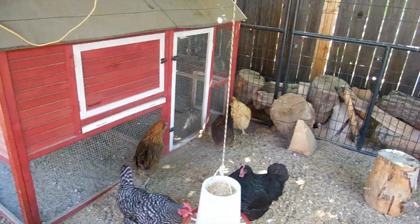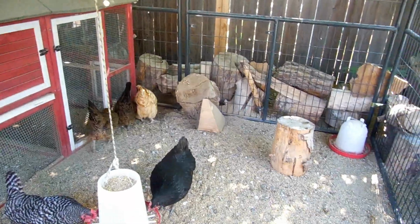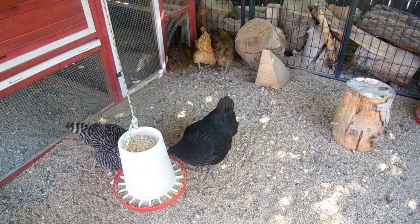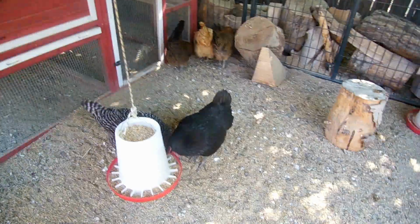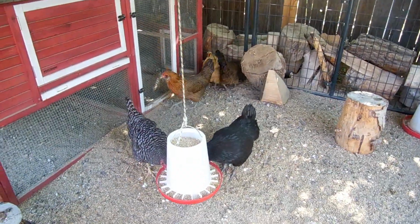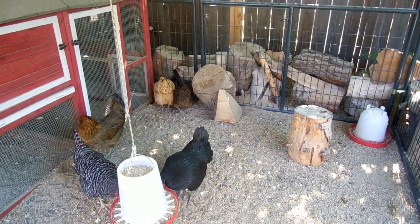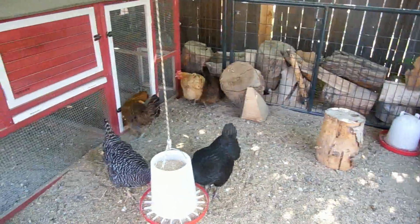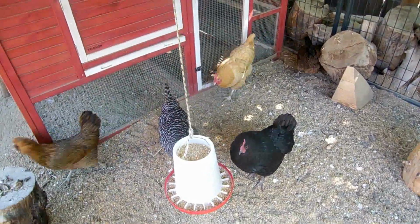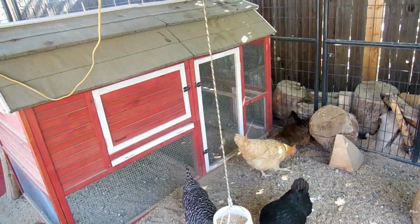Locked up the coop. Boss looks like she's pretty normal right now. She's eating, and she's sitting here, she's eating, and she's not puffed up anymore. So she's already forgotten about brooding for now. We'll see what happens tomorrow if this worked. There's only a few ways you can stop a chicken from brooding. There's only a couple ways, and this is one of the main ways, locking them out of the coop.